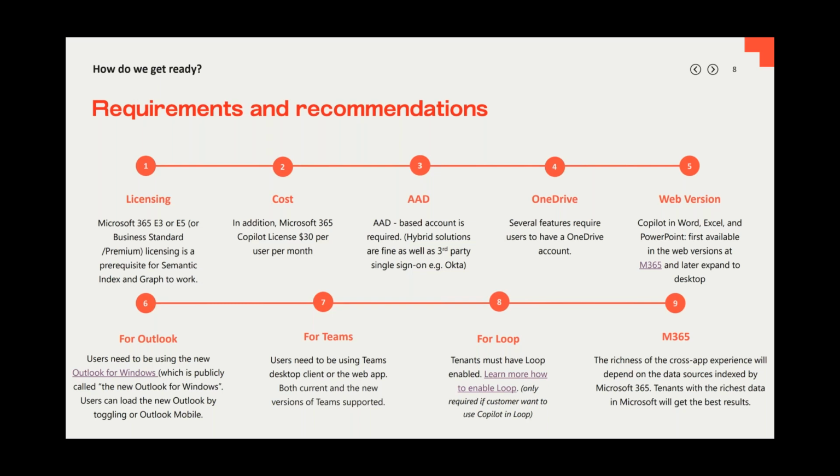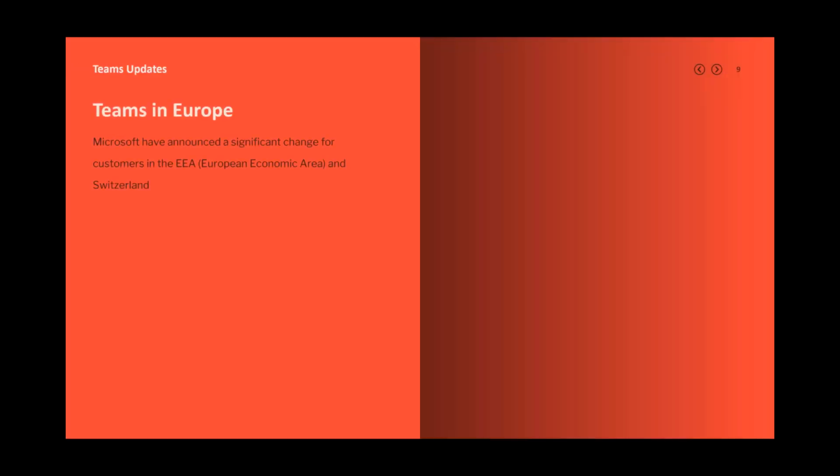Having a success manager, making sure that you're deploying and adopting things in the most effective way. Again, returning to our main theme regarding maximizing the value of your licenses and your licensing. It's not just about buying the right thing for the right price at the right time. It's about then making sure that you're adopting and utilizing that license to the maximum value as well. But in regards to Copilot readiness, these are the steps that you would take.